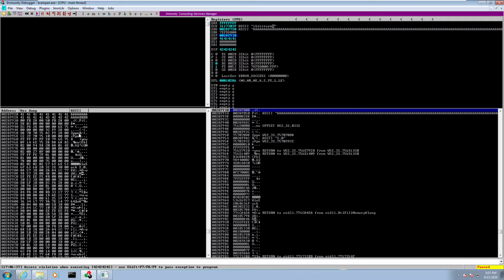Why? Because we know exactly where this would lie, because this is basically stack. The ESP at the point of this crash is pointing to the top of the stack, and the top of the stack is the start of our bad characters, right? So if we find a way to point the execution back to the stack, back to the address pointed to by the ESP, then we might be able to achieve the shell execution. So how do we do that?